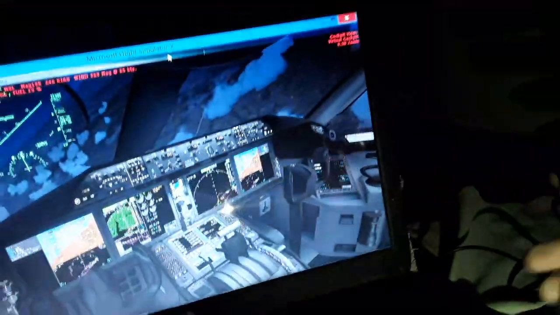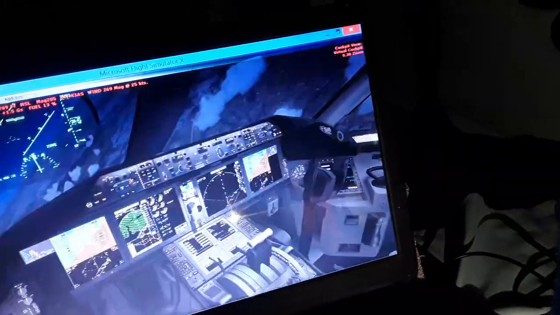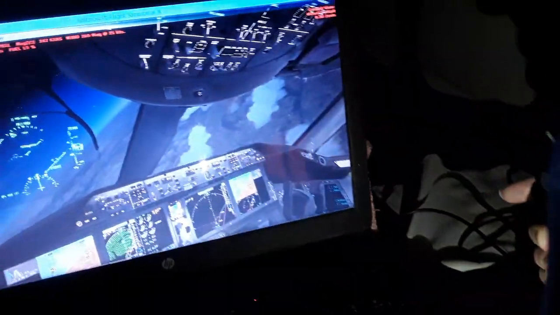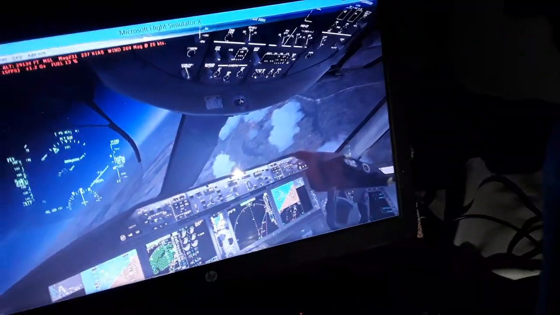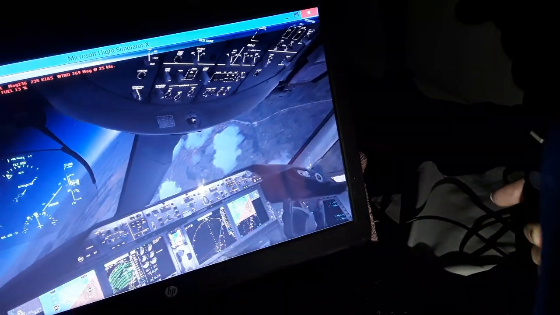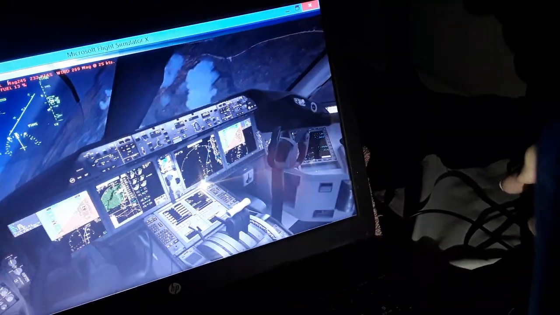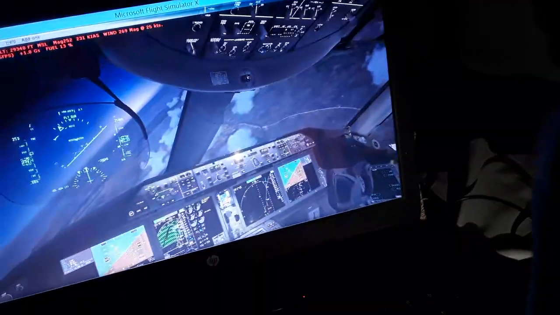As you can see here, so make a little bit sharper turn, coordinated. And we have about 9 more minutes to go back into the airport. Hope you like this turn over here.